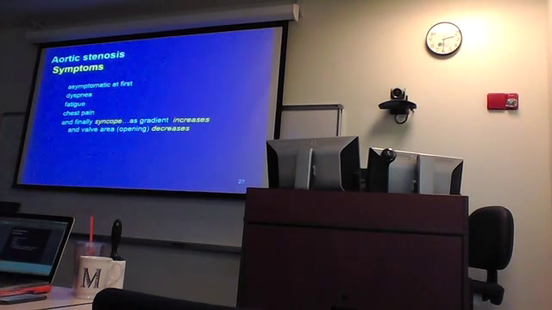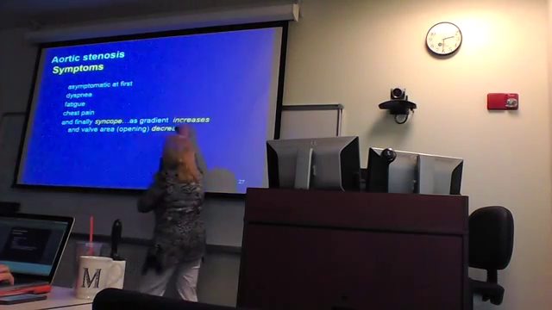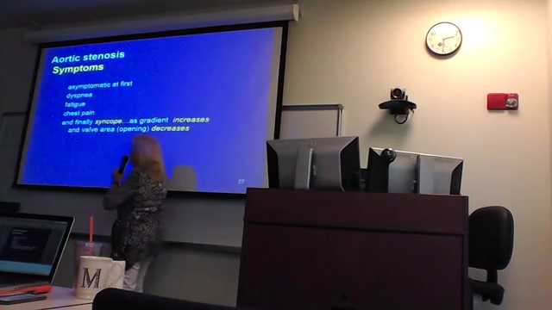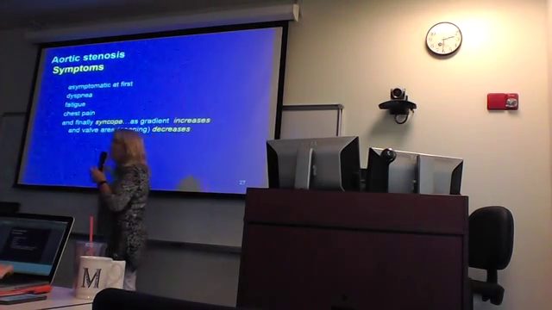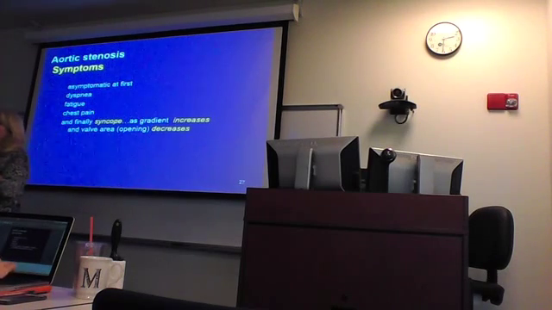Okay, so finally, and this is what I told you yesterday, so this is what I want you to remember. As the gradient increases and the valve area decreases, eventually you don't get enough blood to your head and you can have syncope. It is really severe. So that's a sign of severe aortic stenosis. Hopefully you took care of them before they have a syncopal episode. Does everybody remember that concept? We're good with that? Gradient increasing and valve area decreasing, so just a little bit of blood squirting through.